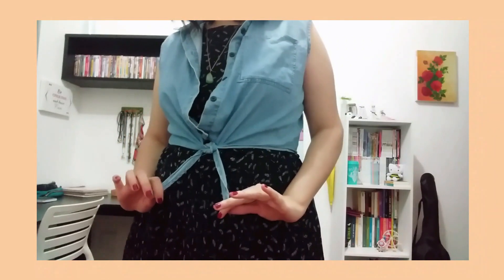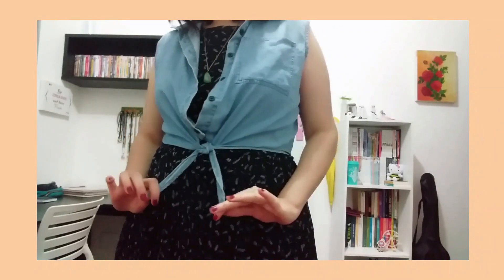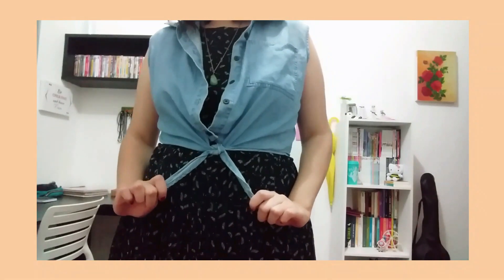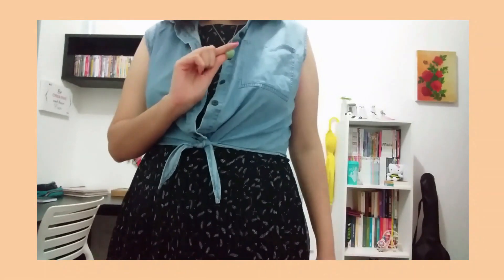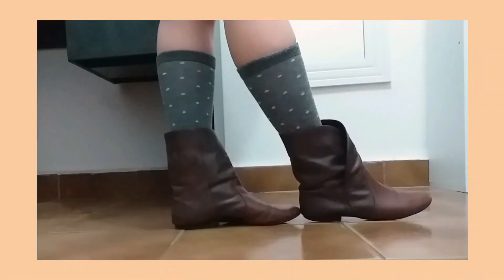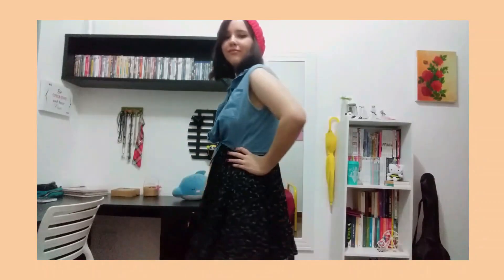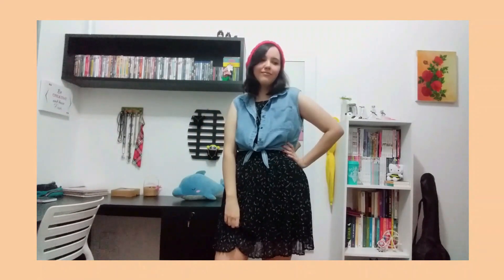For Brittany's first outfit I went with a mix of things she likes to wear. I started with this black dress with printed feathers, then this jeans top with a knot, this necklace with a green stone, this red beanie, and these boots with gray socks. I felt very 2010s in this outfit — it's a mix of popular pieces and combinations of the time. While I think it's wearable today, I would probably change the boots for sneakers to make it more casual.